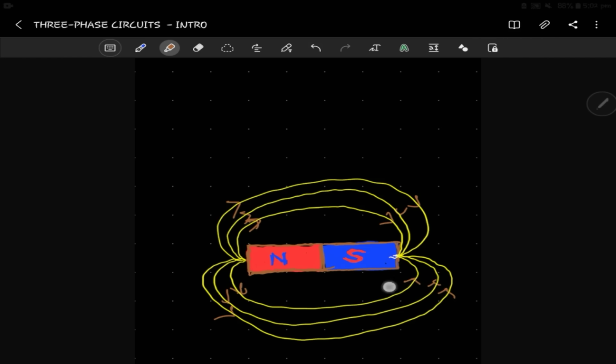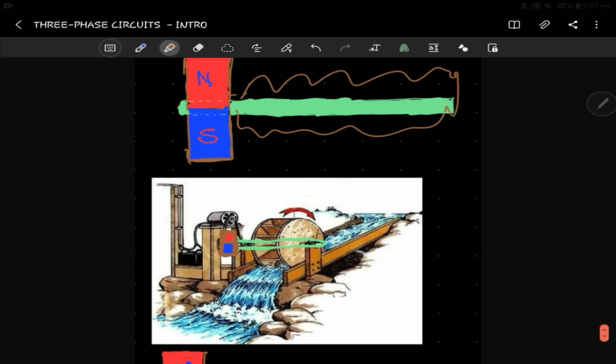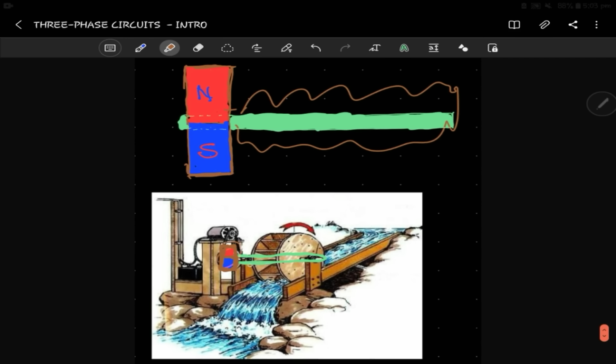So what happens if we mount this magnet onto a shaft? The green thing I'm having here is sort of a shaft. And then if we put that in a system, and we put some kind of turbines on it, whether wind or water. So in the system, you see our magnet is here, our shaft is inside this turbine. As the water moves from up to down, it turns this one this way, so it turns the shaft as well.